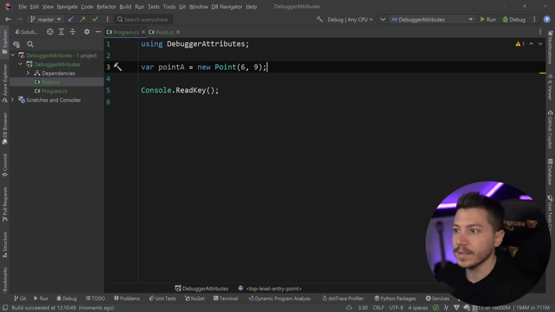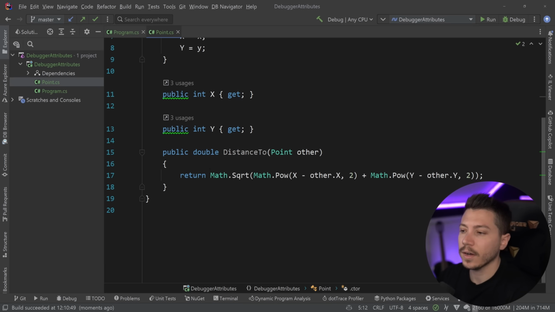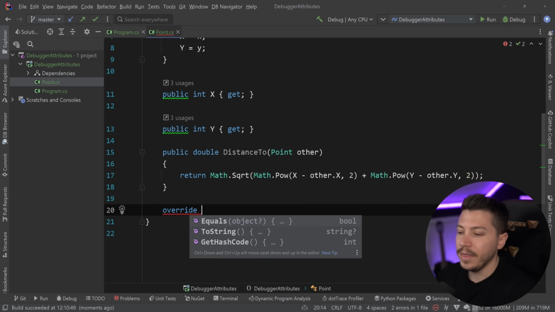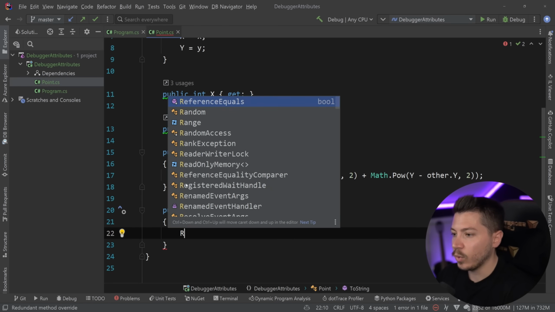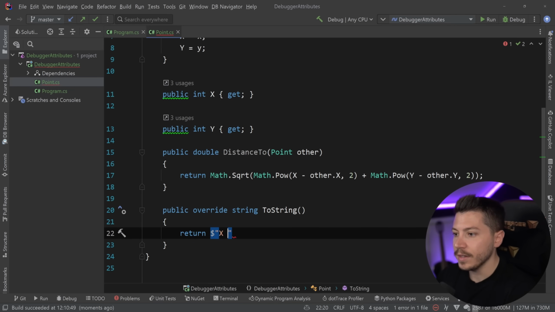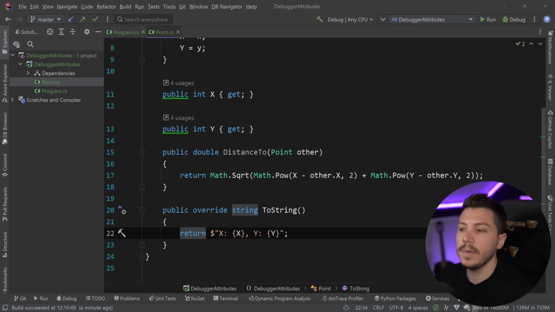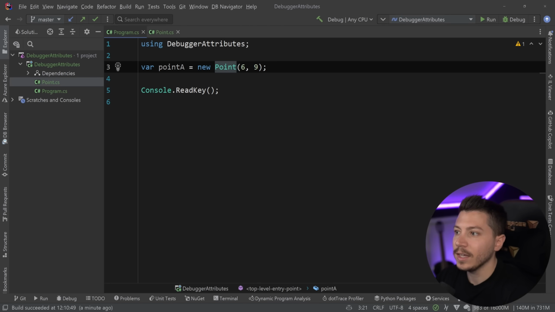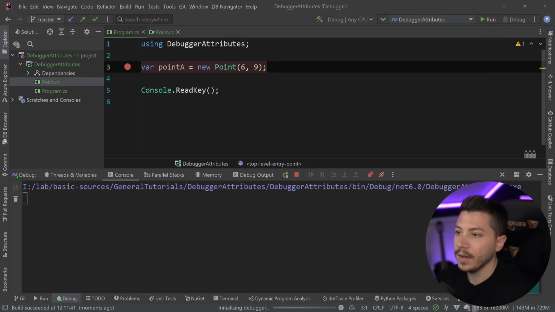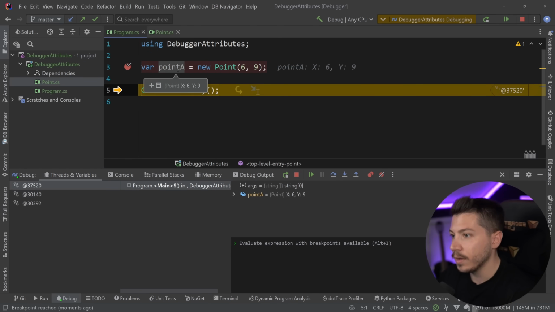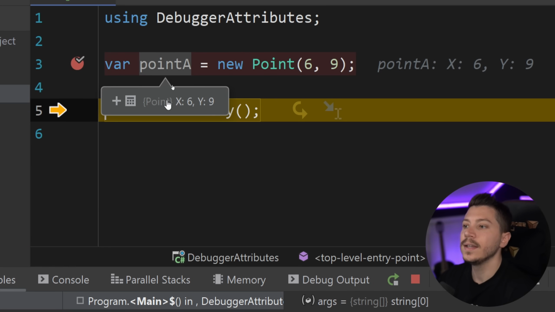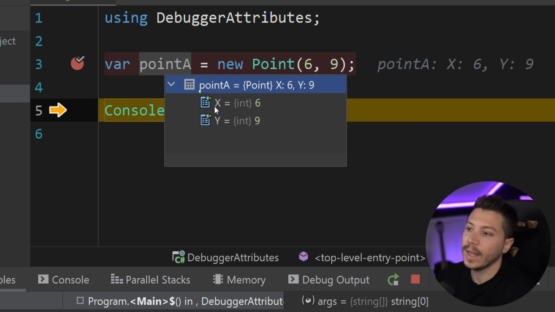Now what you might have noticed is that if you go into this Point or any other class and override the ToString method, in this case what we would probably have is something like this: X is, and then I specify the X value, and then Y is, and I specify the Y value, which would maybe be an easy way to print that point to the logs or something else. Then I can go back here, stick a breakpoint again, debug it again, and step over this. And now this time, as you can see over here, even if I don't expand it, it shows me the X and the Y, because it gets that from the ToString method. When I expand, I can see all of them.